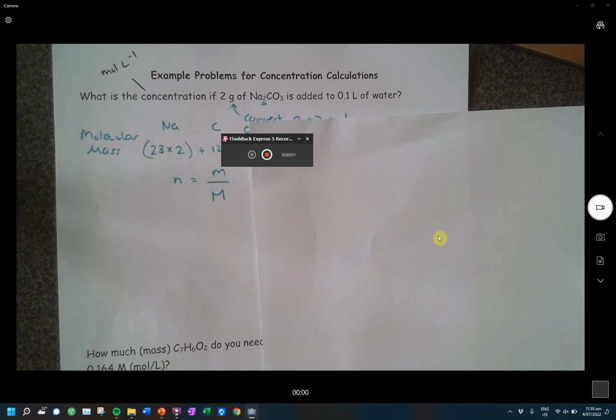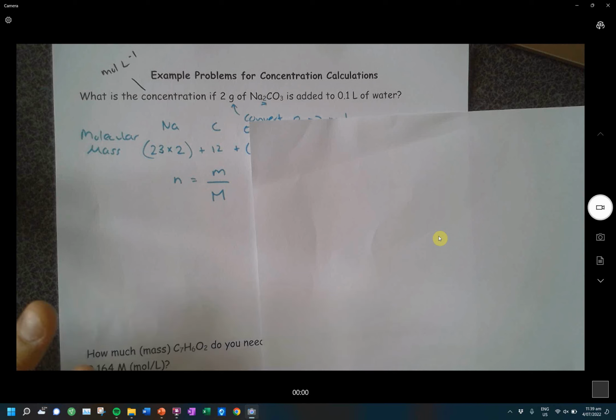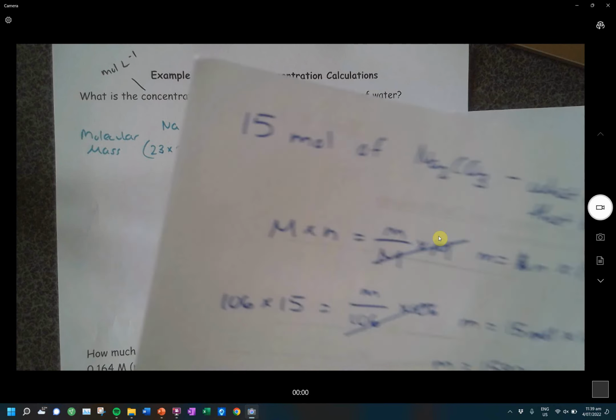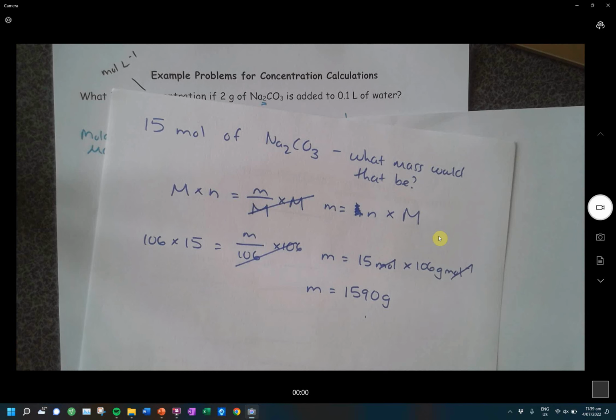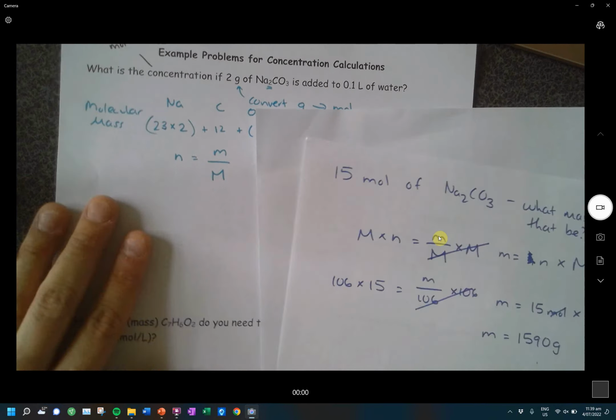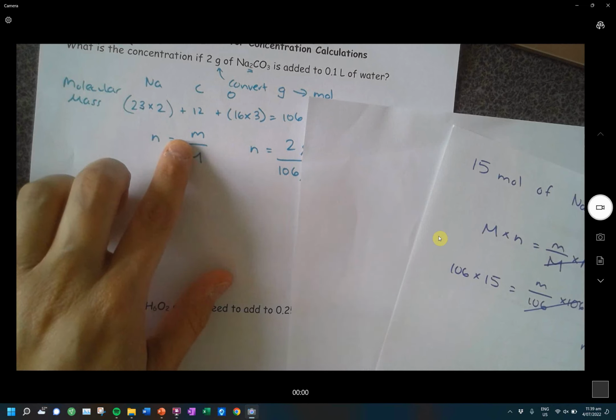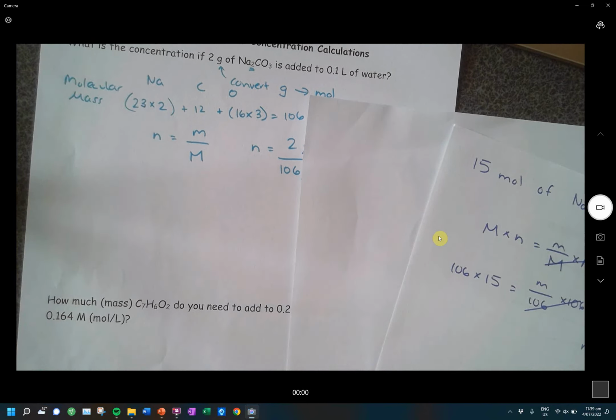Cool. Let's keep going. So, the next equation I need to teach you is concentration and how we calculate concentration. If you guys remember, last week we were looking at moles to mass and how to convert from moles to mass with that n equals little m over big M. So that's the first step that you're going to have to do in a lot of your calculations. The second step you're going to have to do in a lot of your calculations is using concentration.